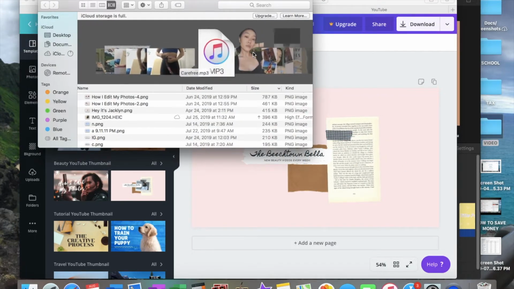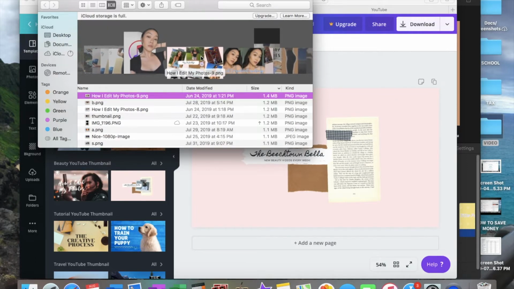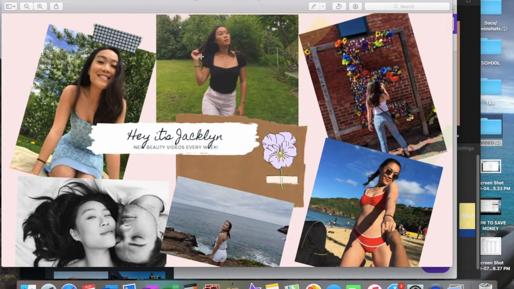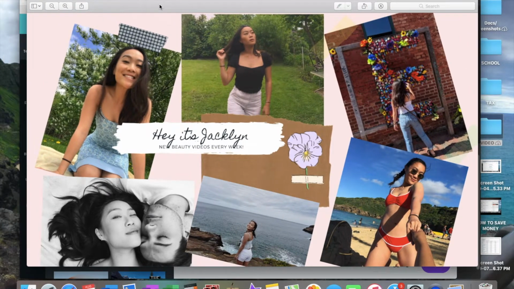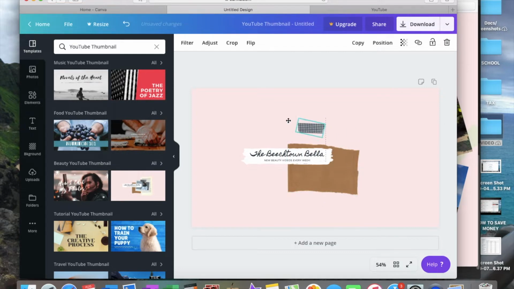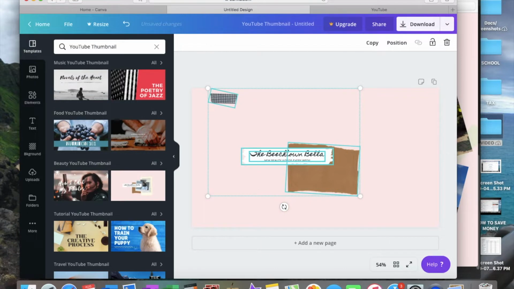And first things first, I basically deleted all the things that I didn't like about the thumbnail and kept what was there. Let me just open up what my thumbnail looks like at the very end. So basically this image is 6 different photos layered onto one pink background, and that's really just it. And then I added a few little cute tapes and flowers to make it look nicer.